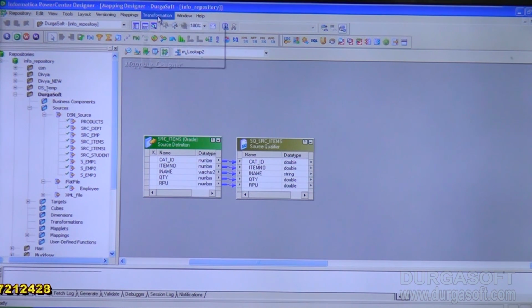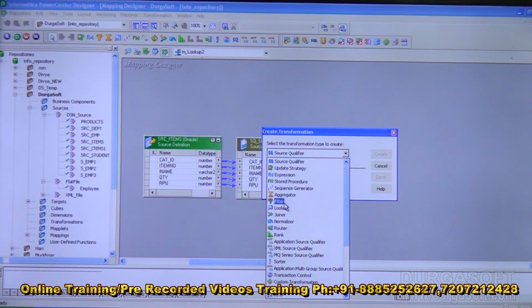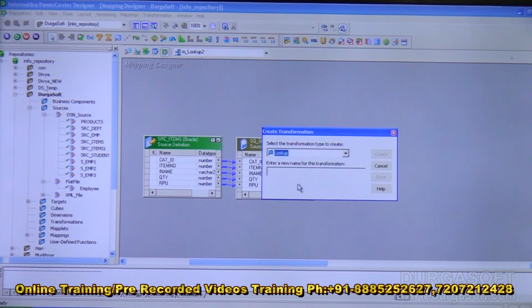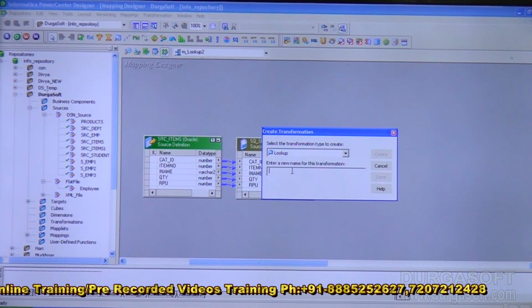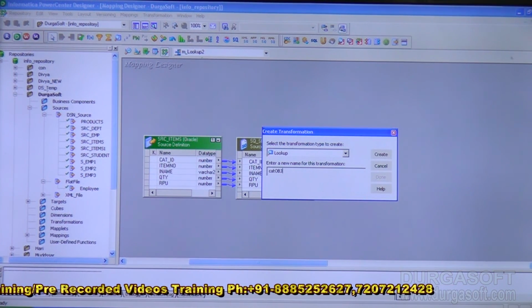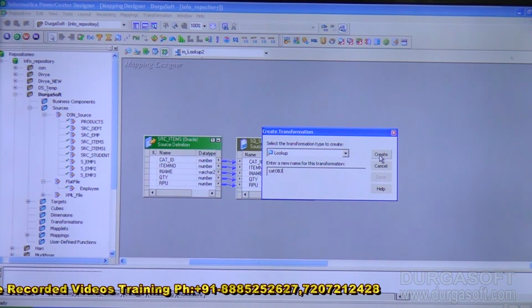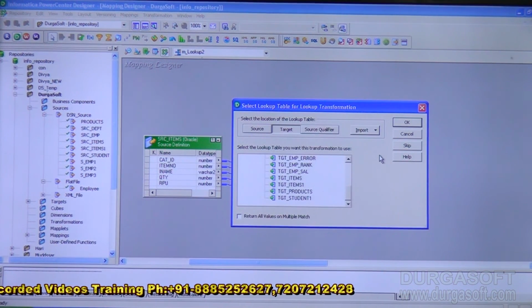Transformation menu, create, select lookup, and provide some name. I'm giving the name CATOB, just some name. Click on create. Where do you want to search?